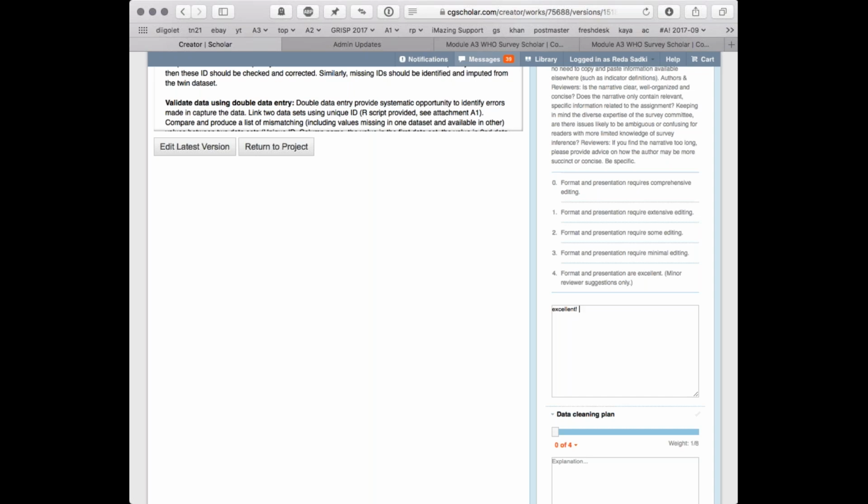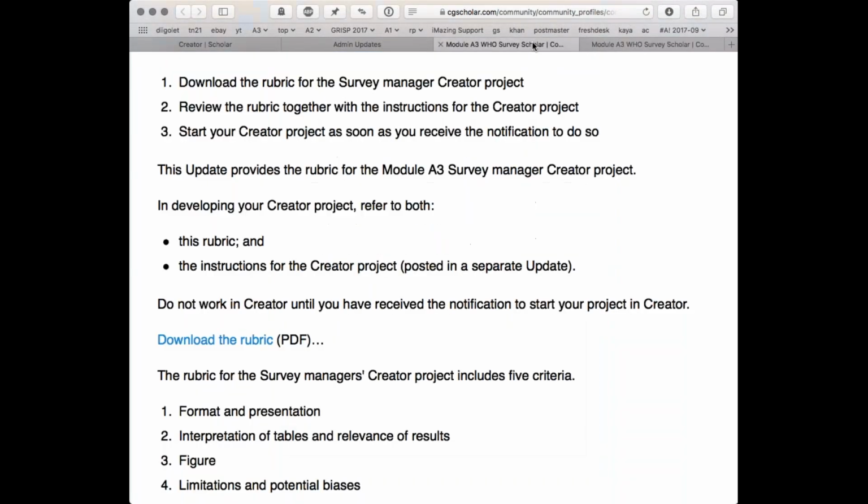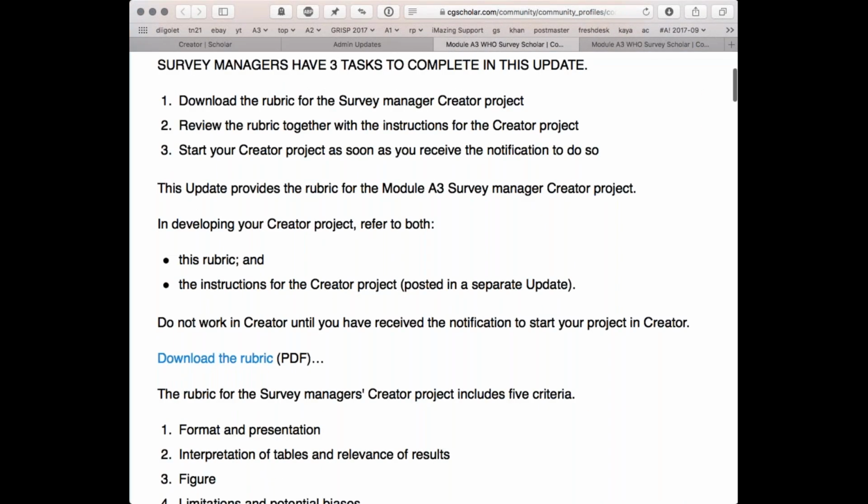And now I don't see any hands raised or questions in the chat, so I would love to turn to John for his advice and guidance about the peer review process, let's say for the manager's project. So let me go look at that. John, if you're still there, how would you advise peer reviewers to go about their work, looking from the substance side, with respect to the survey manager's task of putting together and presenting results and then presenting recommendations linked to the results and linking back to the survey objectives?